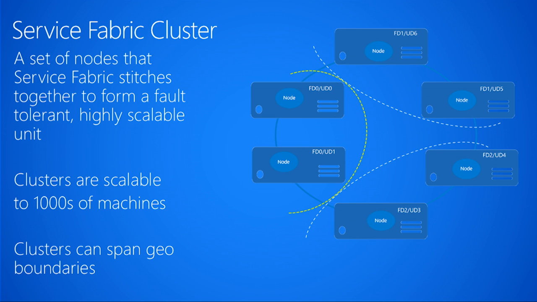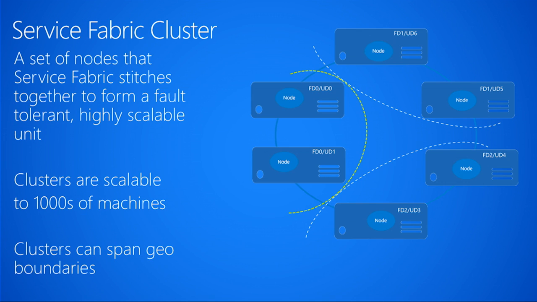There are two concepts which you see on your slide here: fault domains and upgrade domains. Fault domains are the physical characteristics of the machine itself. The physical characteristics could be that this machine is in rack 1, and it is on this particular subnet. They are logically named FD1, FD2, FD3, and so forth.